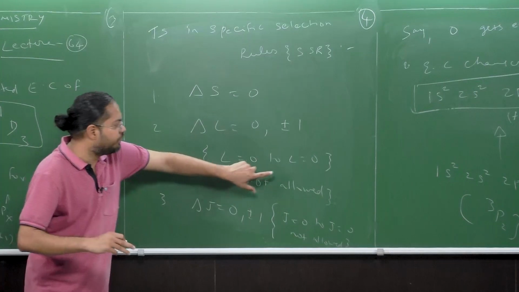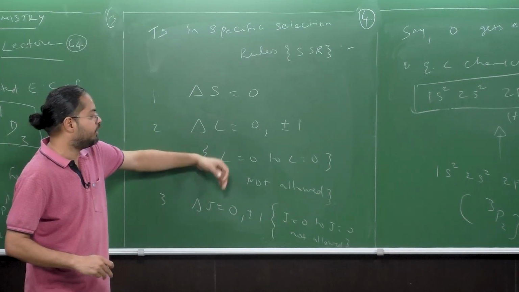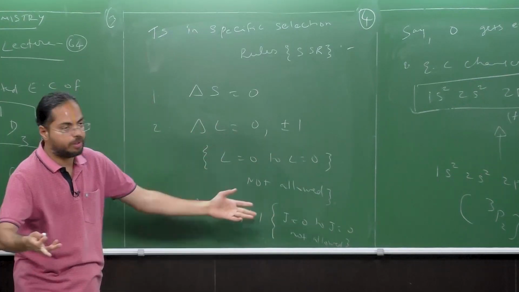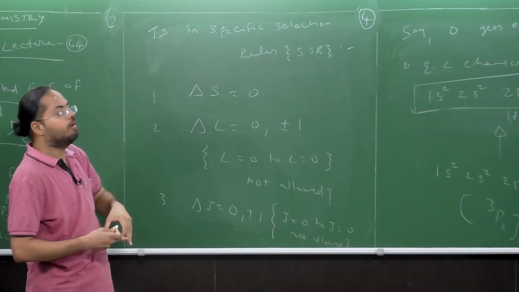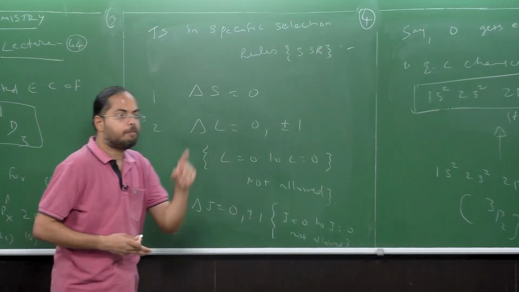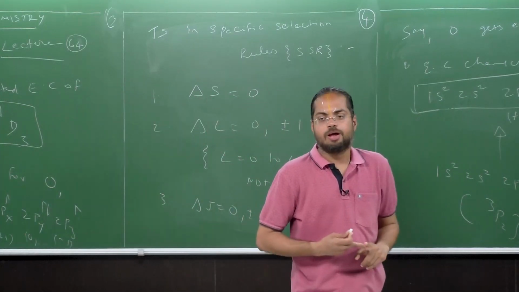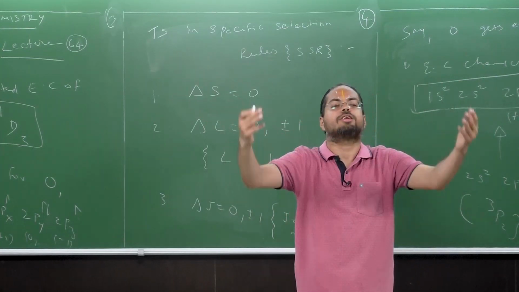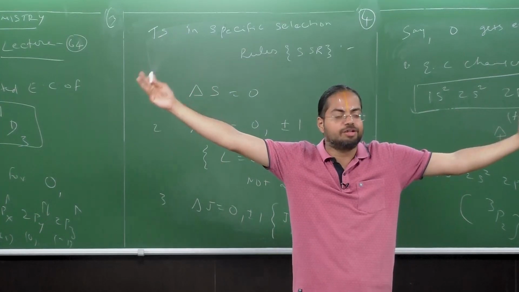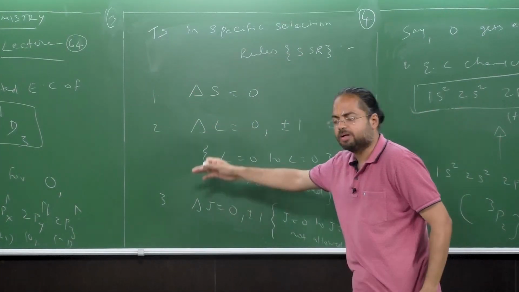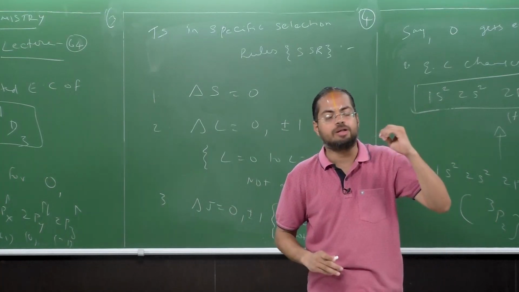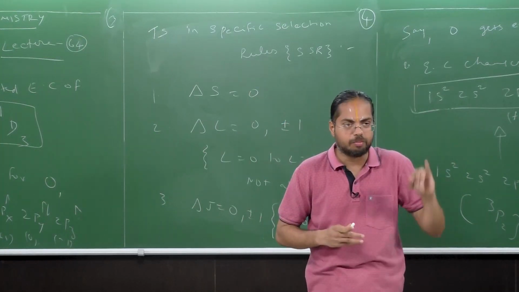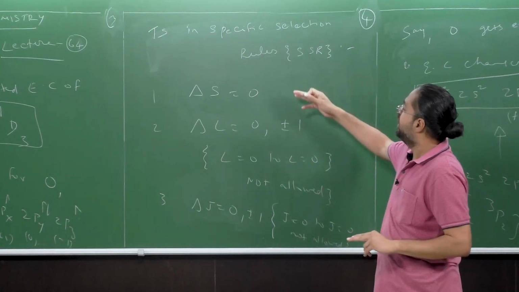Do you understand why there are two different L's and two different J's here? I'm talking about the L for, let's say, state 1, initial or final, to some other L value. Here also, therefore, you get two L values, two J values. So these are the selection rules for electronic transitions in atoms. But note yet again, where are these selection rules likely to be more applicable, on Earth or in space? As we've been discussing all along, in space we have a lot of time for transitions to happen. So these selection rules are much more applicable to what's happening on Earth than their relevance to space itself. Point number one. And point number two, let's say that the selection rules are violated.